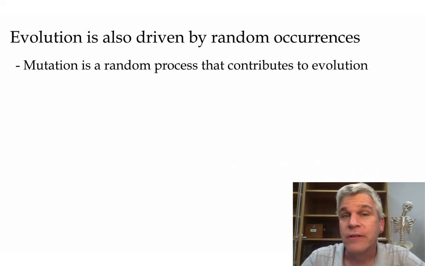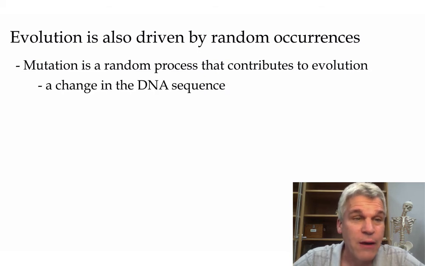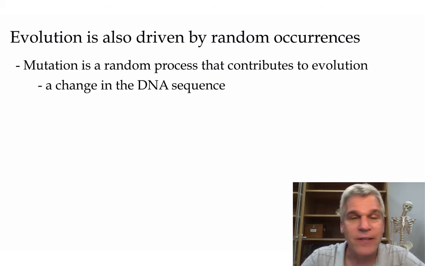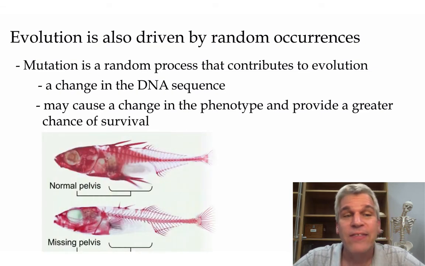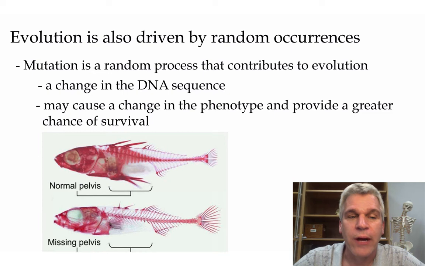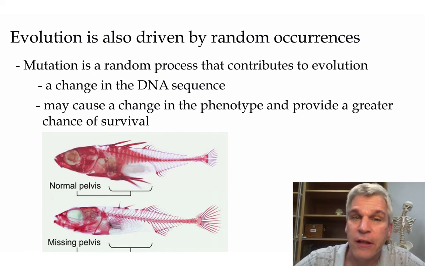Now, mutation is a random process that does contribute to evolution. Remember, a mutation is a change in the DNA sequence, and this may cause a change in the phenotype and provide a greater chance of survival. So in the case of the stickleback fish, the marine stickleback fish had a pelvis, but due to a mutation, the freshwater stickleback fish lost that pelvis.